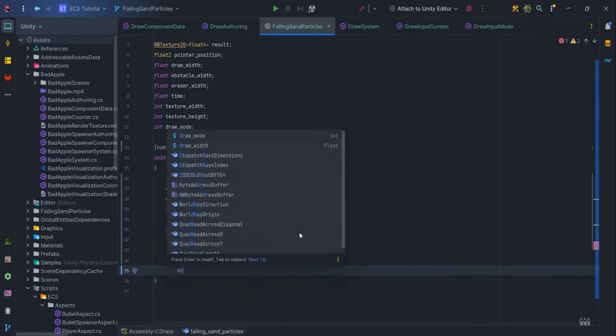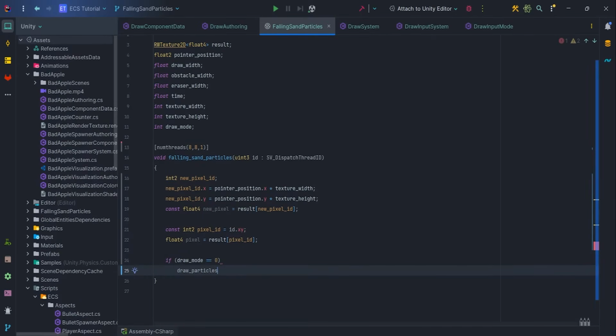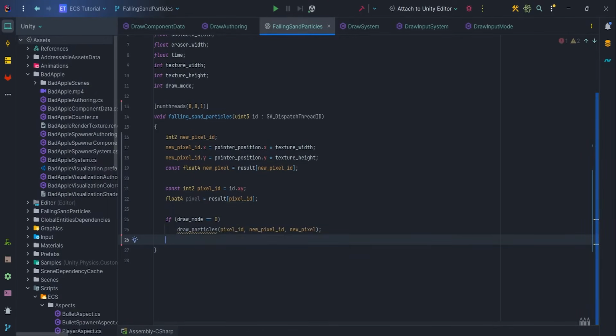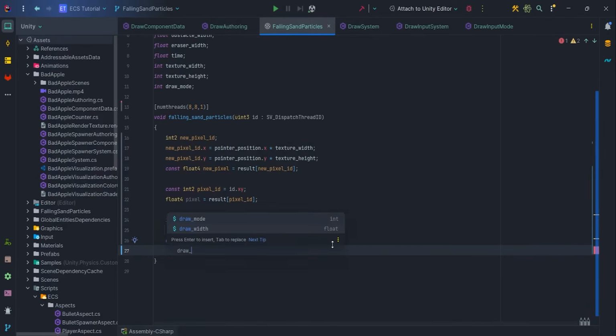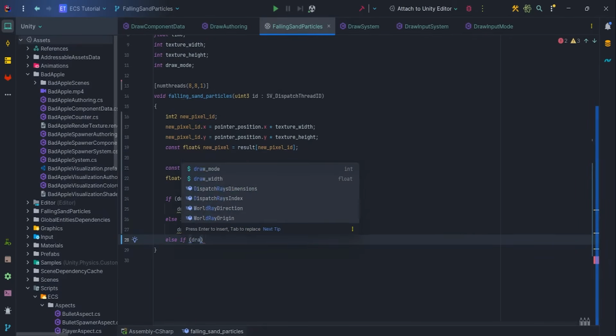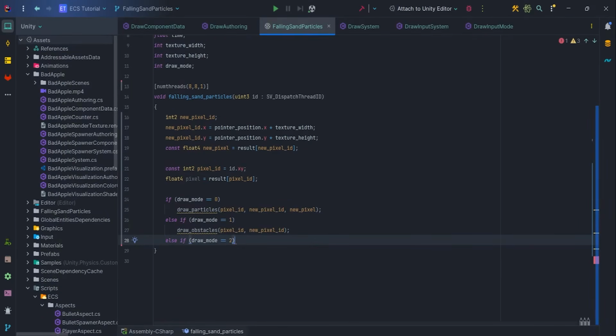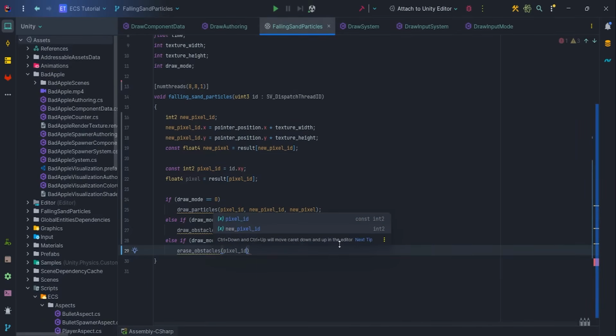If drawMode equals 0, call DrawParticles with parameters pixelID, newPixelID, and newPixel. Else if drawMode equals 1, call DrawObstacles with parameters pixelID, newPixelID. Else if drawMode equals 2, erase obstacles, pixelID, pixel, newPixelID.